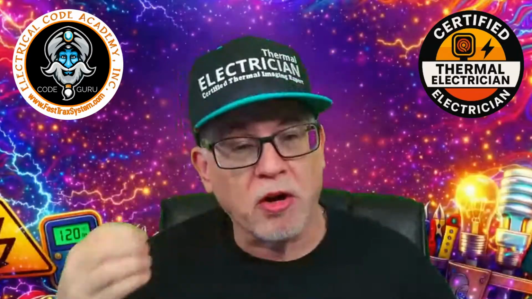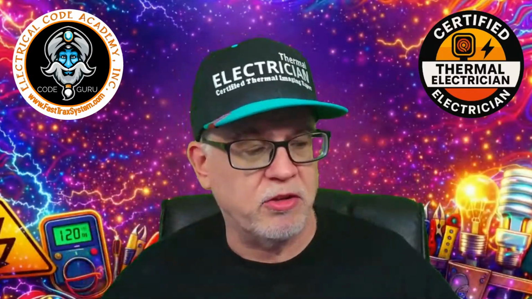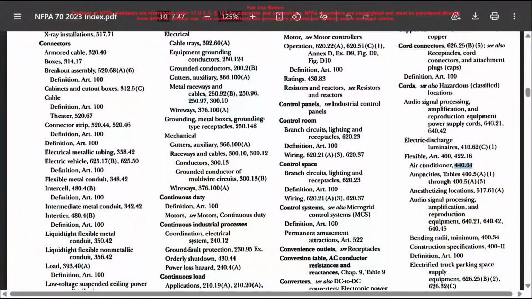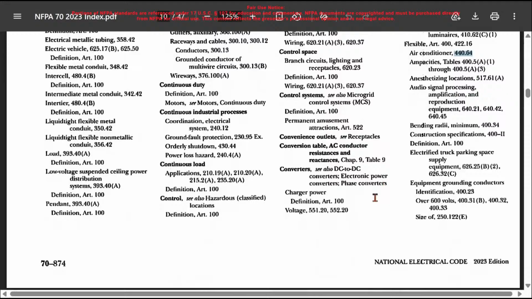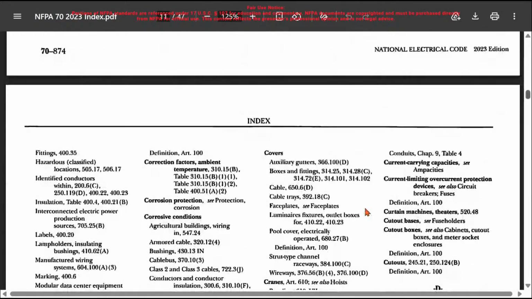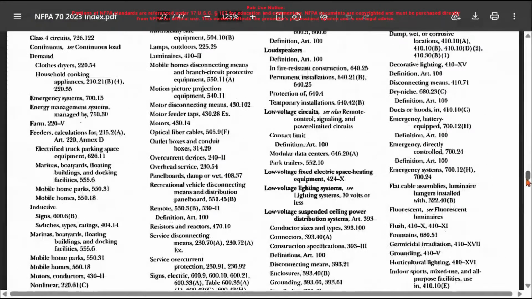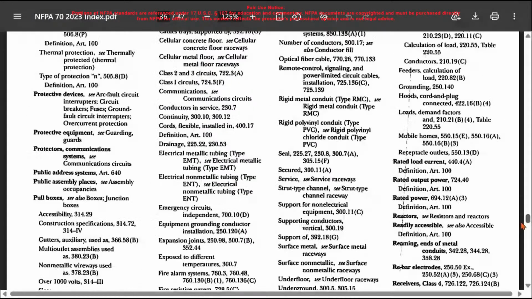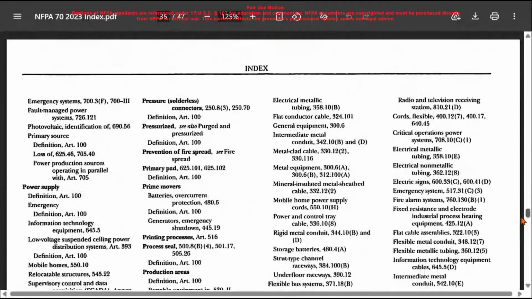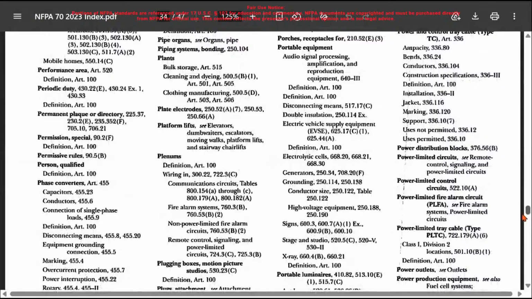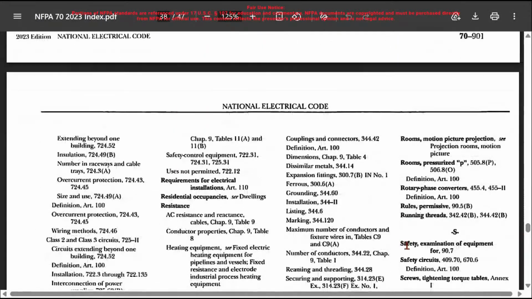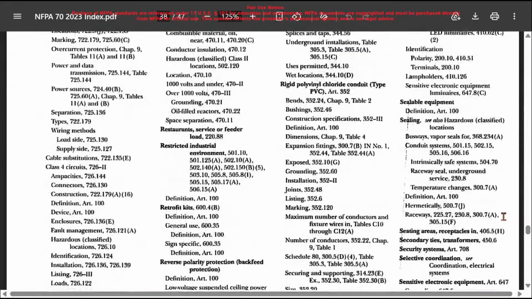But remember, we're learning all the ways that we could use this index. So let's keep going. All right, so we found something under cord. Now, let's see if there's anything under supply cord. So let's go to S real quickly. And I won't do this in depth for every question, but I do want to set the tone here for this first one. All right, so let's go to S and let's go on down here.